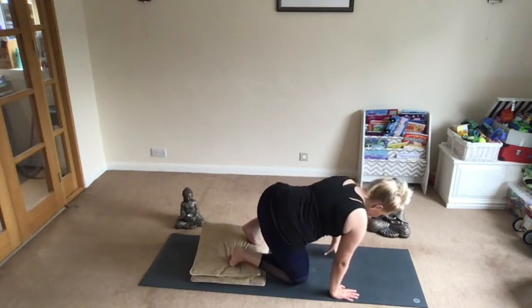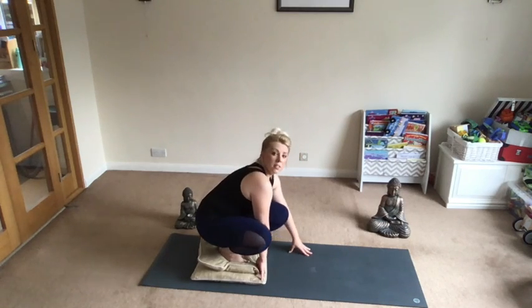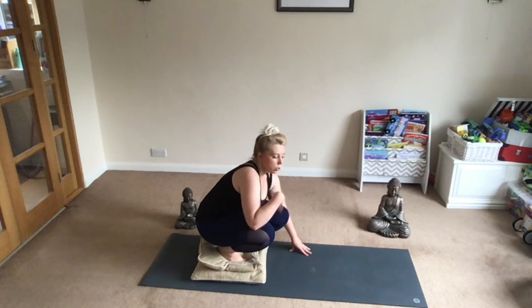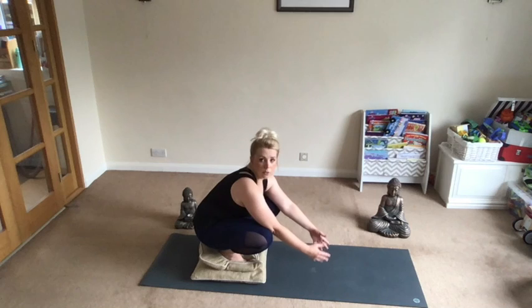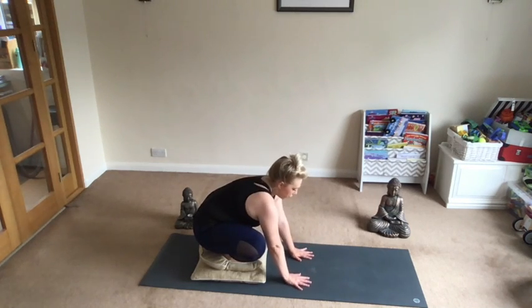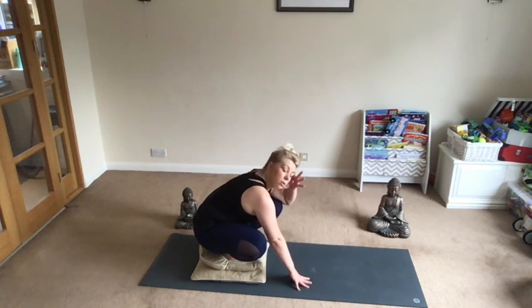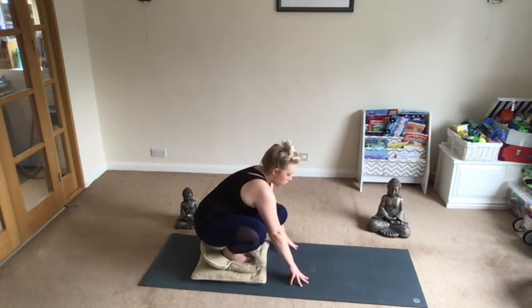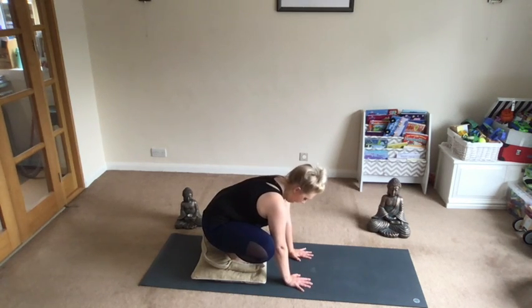So we're going to take the hands down first. You can obviously, if you want to, just watch the first version, or you can go along and see what you think, but sometimes it's often good to watch a demonstration first and then try for yourself, especially if you've never done it. So hands in front, fingers well spread. Remember, again, it's lots of wrist as well. So obviously at the beginning we cautioned any wrist issues, so hopefully your wrists are okay.